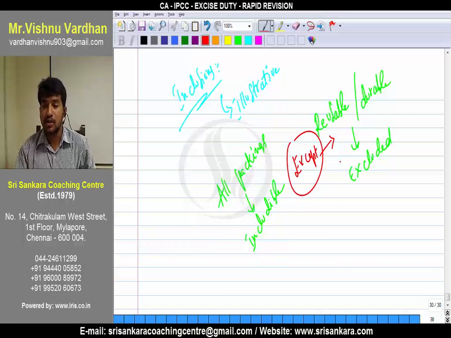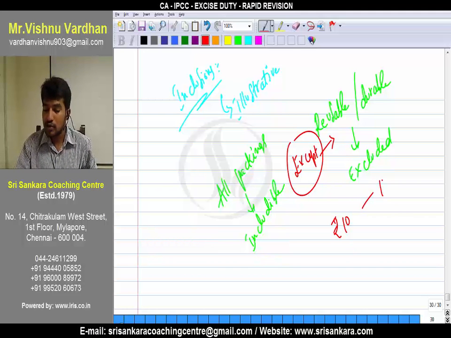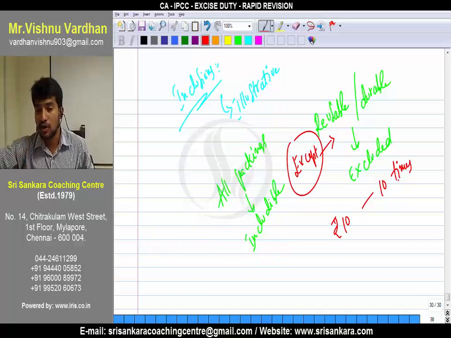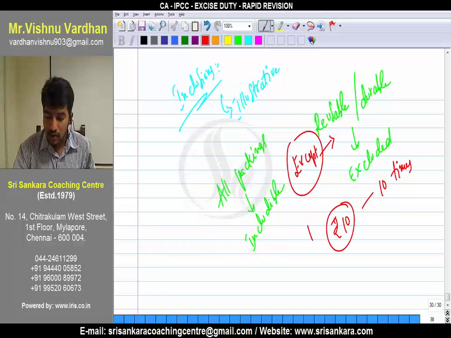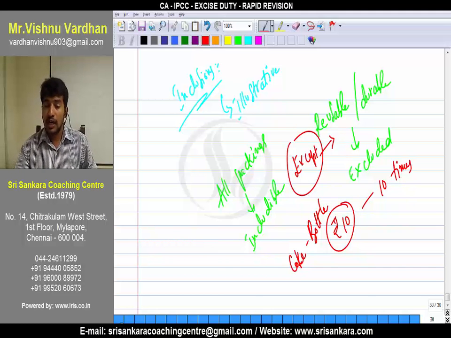Let us assume I am purchasing 100 Coke bottles. These 100 Coke bottles are used in the manufacture of what? Coke. Now, can I use these 100 Coke bottles again for another production or not? Yes. So let us assume I am purchasing each Coke bottle for 10 rupees and each bottle can be used 10 times. Yes or no? Now these 10 rupees cannot be included in the price of one Coke bottle itself. Why? Because this Coke bottle can be used again for 9 more times. That means totally it is usable for 10 times and I bought that glass bottle for 10 rupees.